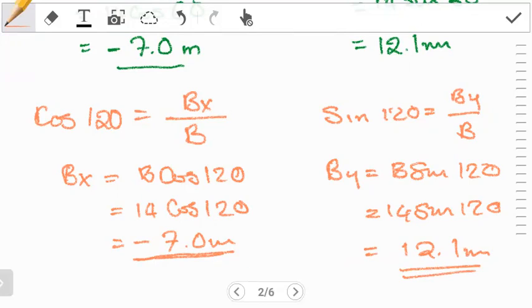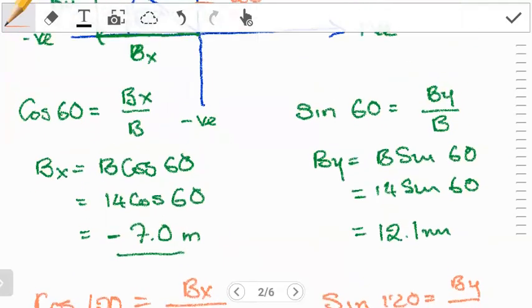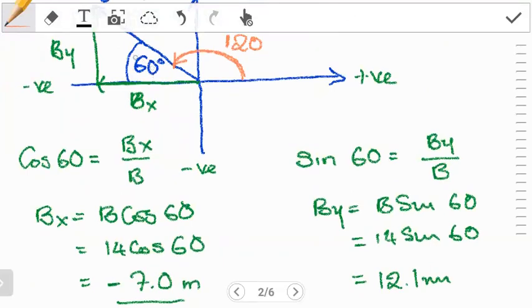Just take into account, if you use the first approach where you take the angle exactly the way it is given, you would have to look at the behavior of the component you're finding. In what direction is it going to point, so that you insert the sign there. But if you take the alternative, the corresponding angle, which starts from the positive x anticlockwise, you don't have to start worrying about the direction of your vector. It will come out with a proper sign.